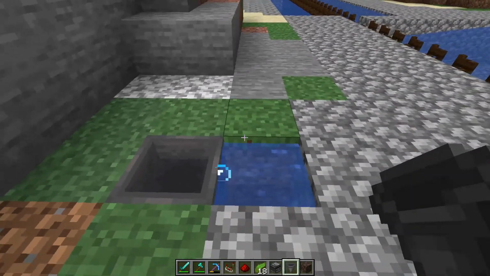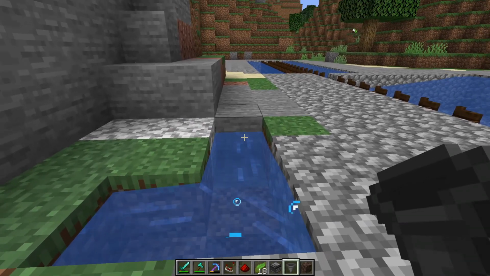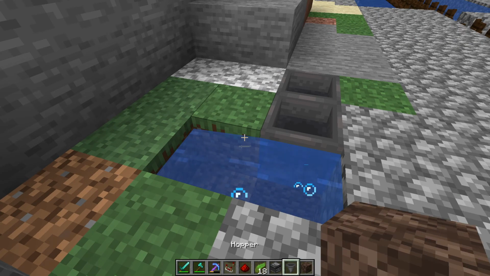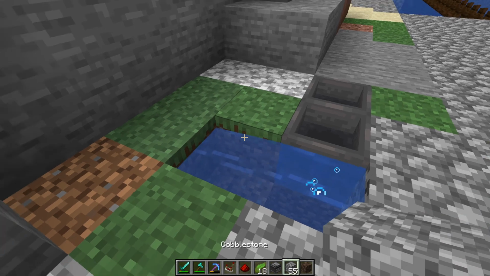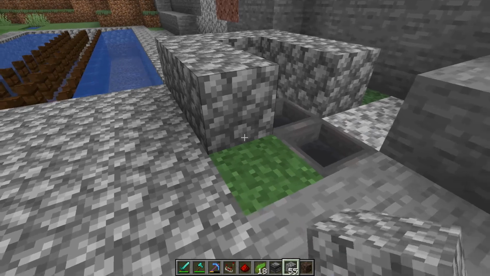Should I build it that way? No, I don't think that'll look good. Not enough space. Let's build it the other way. Okay, we're going to put 2 hoppers in. And we're going to fix this hole we made. And we're going to build it up a little bit so we can add a little bit of water.